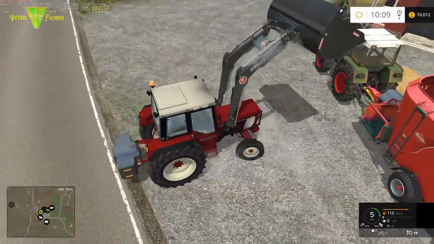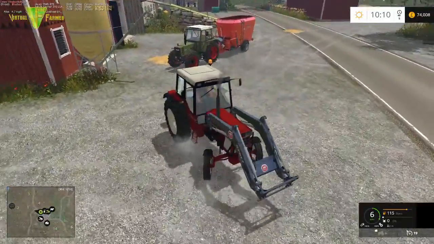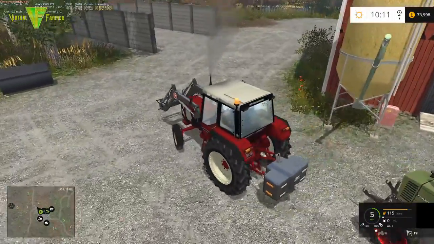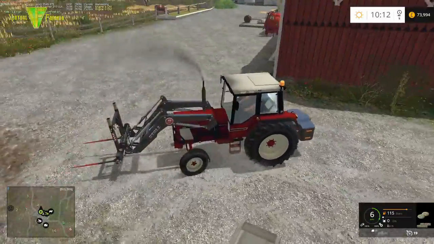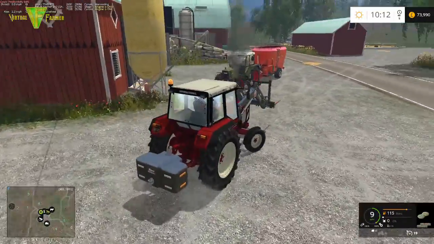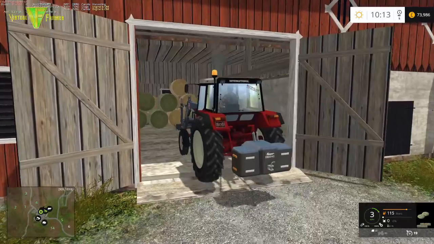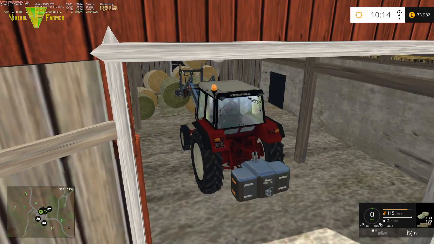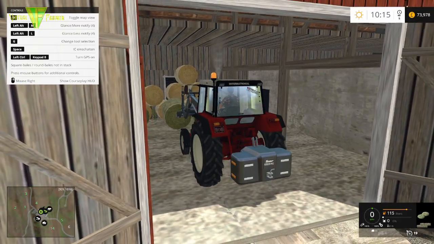Right, so now we can drop the shovel. Get our bale spikes, which I think we dropped over here. Position this right, I can get both of what I need. No, that's not what I want. I need to detach bales. There we go. Right.